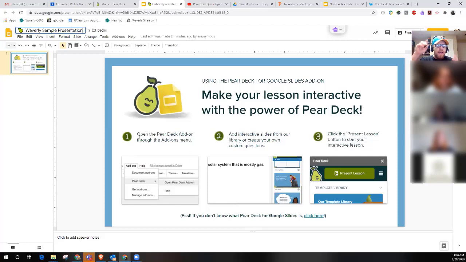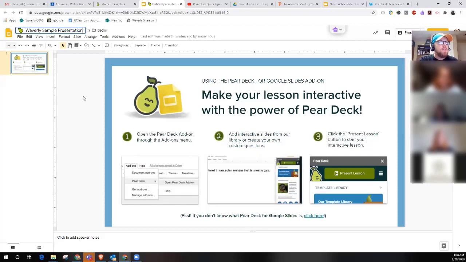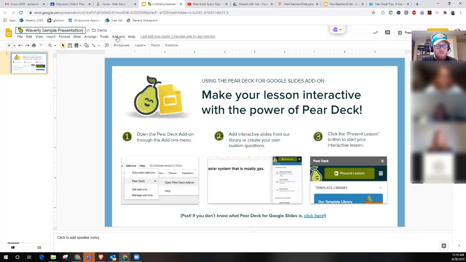Like there's all these add-ons that change the way that Google Forms work, right? The same thing is true with Google Slides. Add-ons live in this menu right here at the top, okay? So it's one of these options all the way over here.